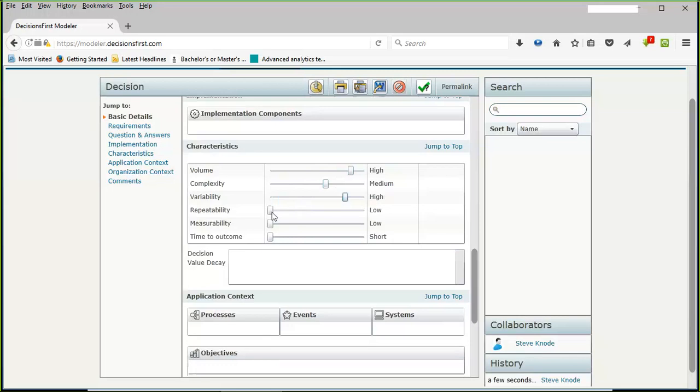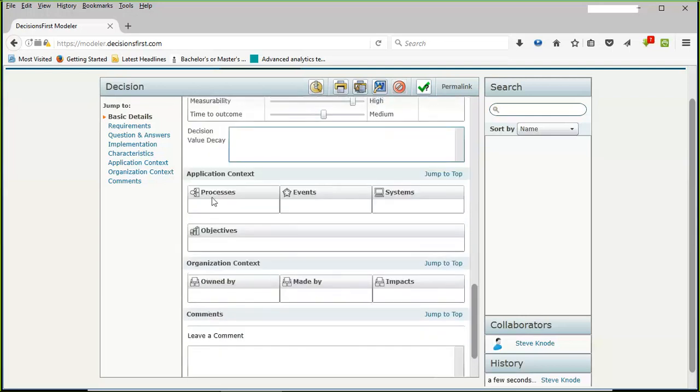Are the rules that we could use to address this decision repeatable? Yeah, probably. Do we have good ways of measuring success? Oh, yeah, we've got some great ROI, and we've got some great KPIs, key performance indicators. And then time. How much time do we have to make this decision? Well, maybe medium. We've got to make it in a matter of weeks or days. In fact, you could put something in here about whether the value of the decision decays over time. In other words, if we don't make this in a week, the value of the mortgage drops by 5%.